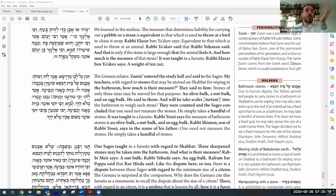Okay. Amar lehu v'chi turtani yachnis. Zunin says, what, I have to bring a scale with me everywhere I go? I have to start measuring each stone, how big it is, right? This is too complicated. Nimnu v'gamru, so they had a whole discussion about that, and they took a vote. Miyad, meloyad, you take a handful. Doesn't matter, you don't have to worry how big or small they are. Take a handful, maybe there'll be some extra, but that should be sufficient.